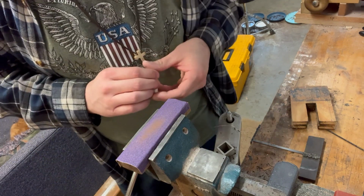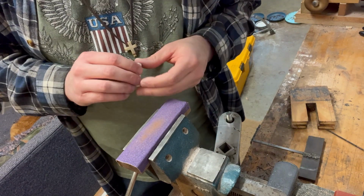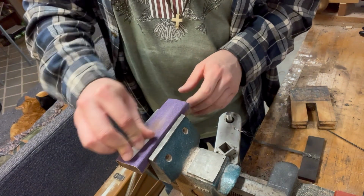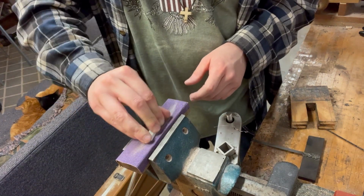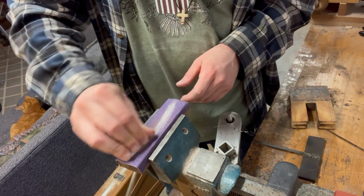If I do it all on the belt sander, it tends to kind of miss it and end up with a gap around it, and that just doesn't look good. I want it to fit tight. Now I'll do the same thing fitting a saddle on the acoustic guitar as well.